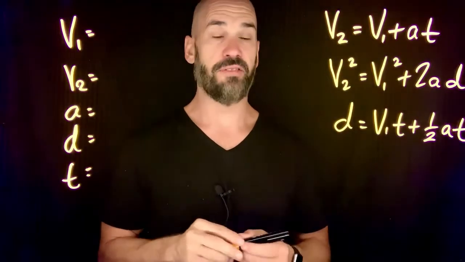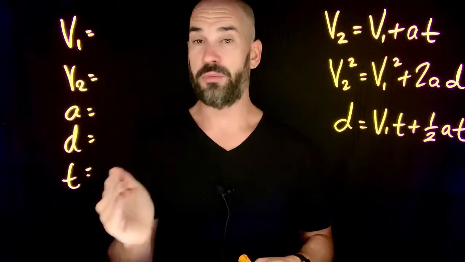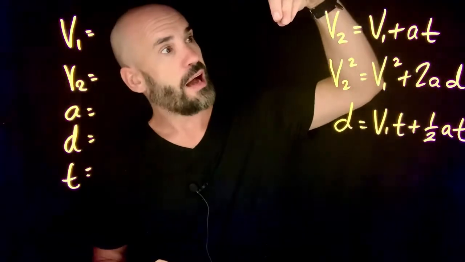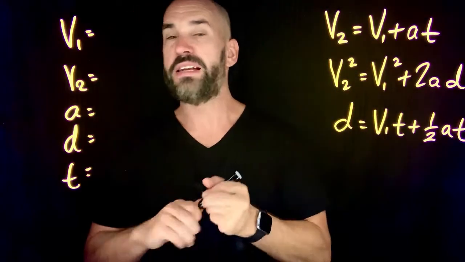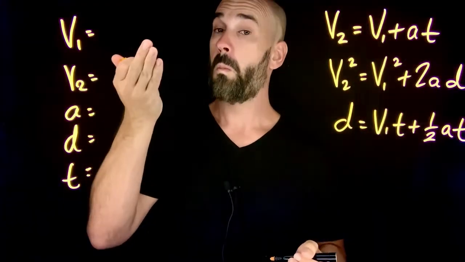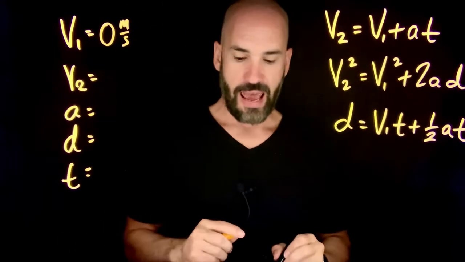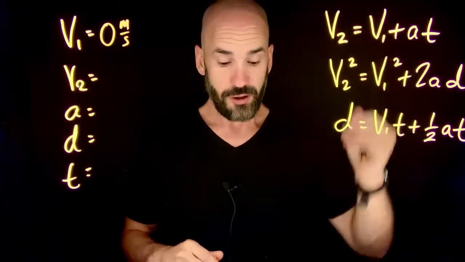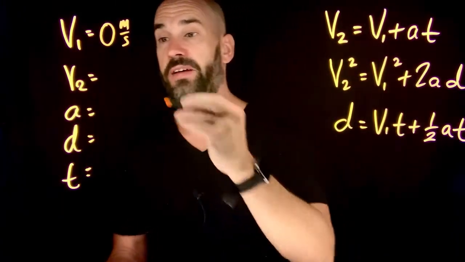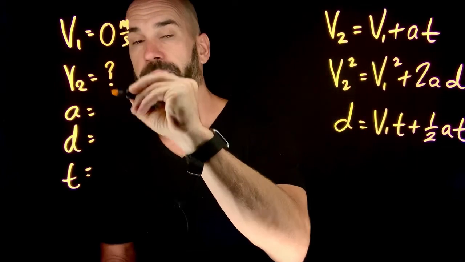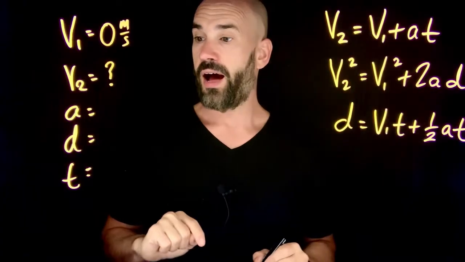We ask ourselves, if we're about to drop that gumball, what are the 5 variables that we have? Well here, I'm releasing this gumball from rest, and then it's accelerating. So my initial velocity should be 0 meters per second. And my final velocity, when it hits the ground, that's the variable I'm looking for. Since I'm looking for that variable, I just put a question mark right there. This question mark reminds me that's what I'm looking for.